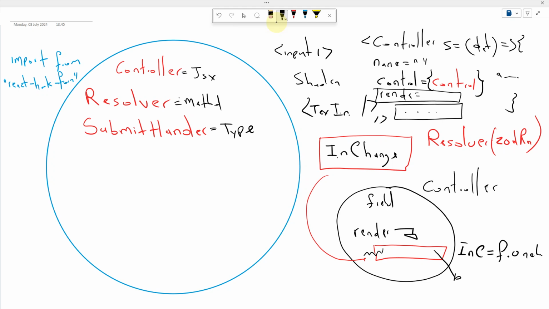Obviously this is a generic type. Remember, I told you that this is very heavy on TypeScript. This is some sort of generic type, so it takes whatever type your form has. Let's say name, password, and age, each as a string. So just know that this is a type.